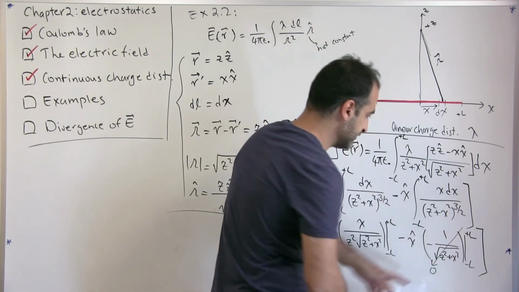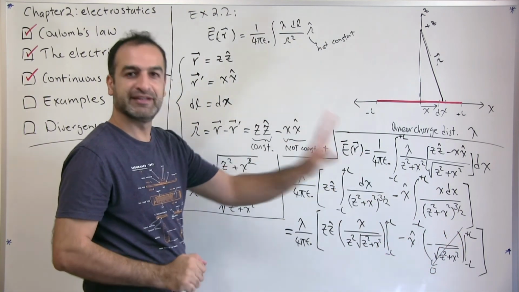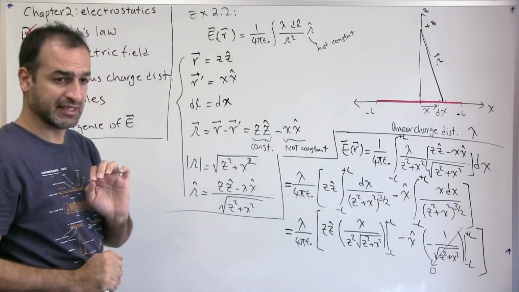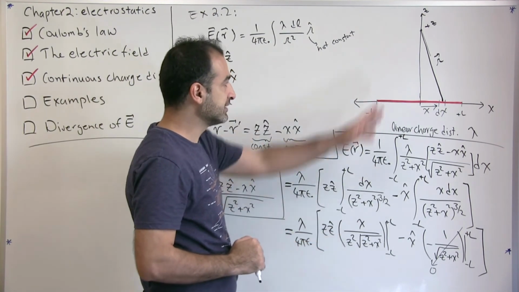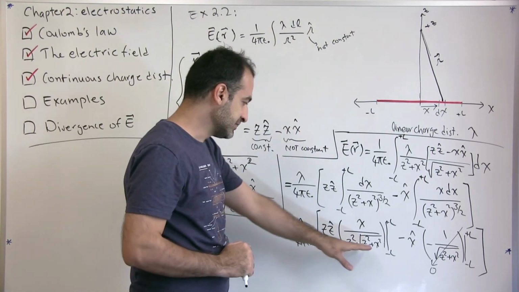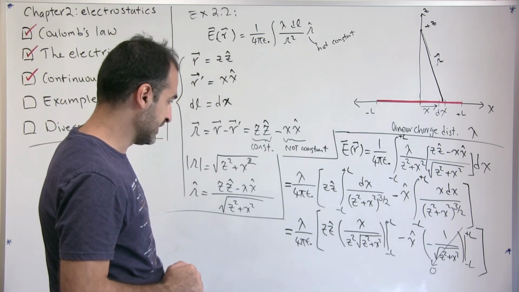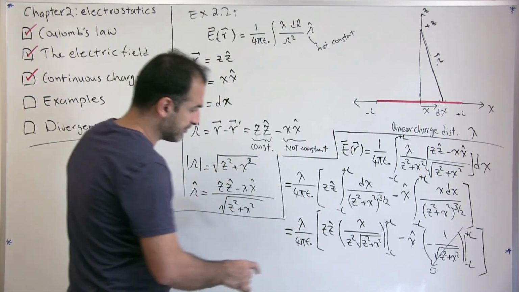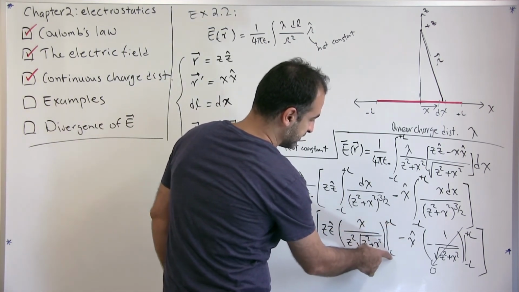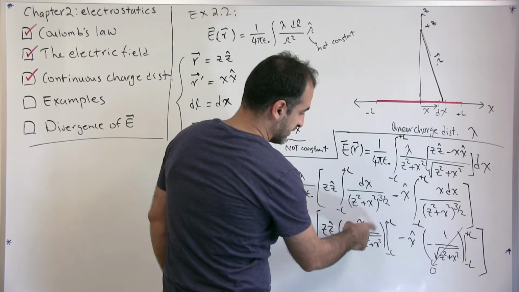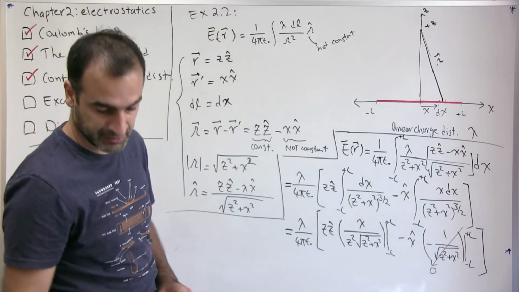Of course, if you substitute plus or minus, you're going to get 0 as well, but sometimes you don't really need to do that. The first one is going to give me something in the direction of z hat, and it will be non-zero. If we put in plus L, we're going to get a positive term. If we put in negative L, we're going to get a negative term. If you subtract them, obviously it's going to be non-zero.